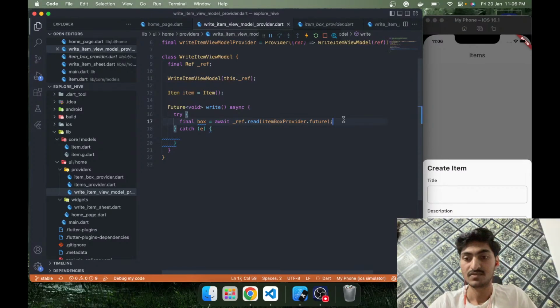Save. Yeah, it is created, but I have to close this bottom sheet. So what I can do, Navigator dot pop context, and I can ignore this.